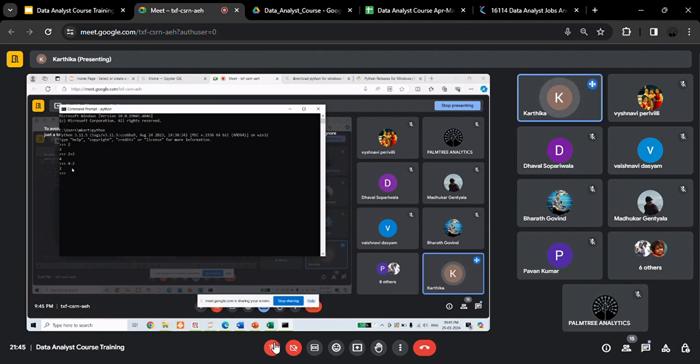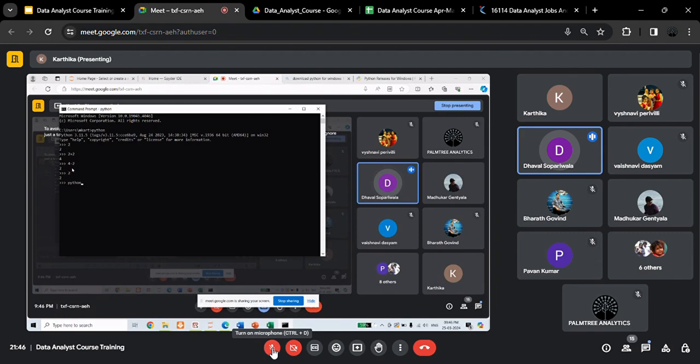And if you want to type anything in strings, will I get the output or not? Anyone can answer? So for numbers, if I'm giving 2 and I'm pressing enter, I'm getting the number. So what if I am typing something like Python? And if I press enter, will I get it or not? What will be the output? Any idea? Anyone? Just yes or no? No, I don't think so. Yeah, actually we won't get it.